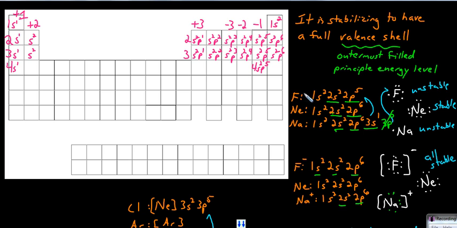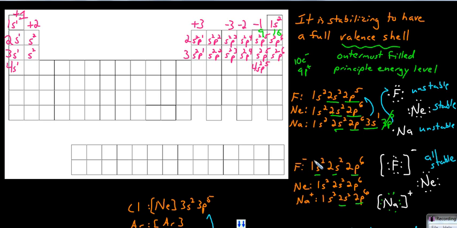Originally it had a charge of 0 because fluorine, being here, had 9 protons, and being an atom it had 9 electrons. It had just as many protons as electrons. But when it gained one more electron, to be just like neon, to have 10 electrons, it had 10 electrons but only 9 protons. It had 10 negative charges and 9 positive charges. It had one more negative than positive charge, and therefore it had an overall negative charge now.